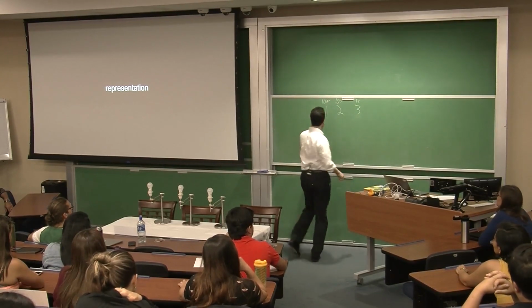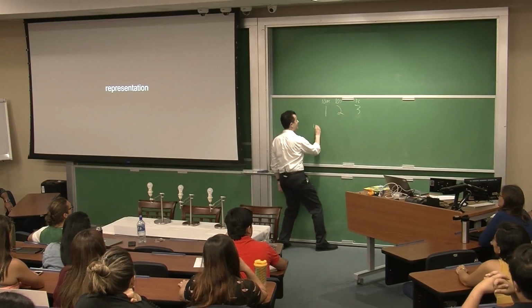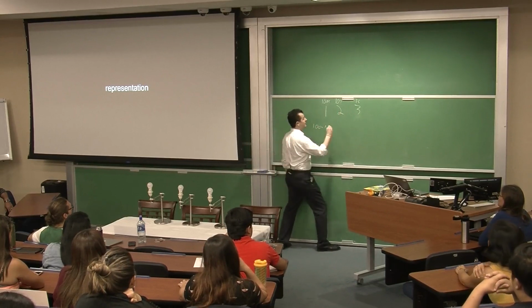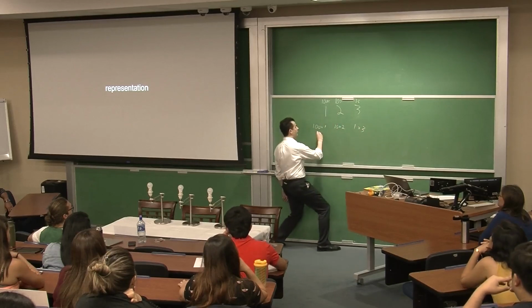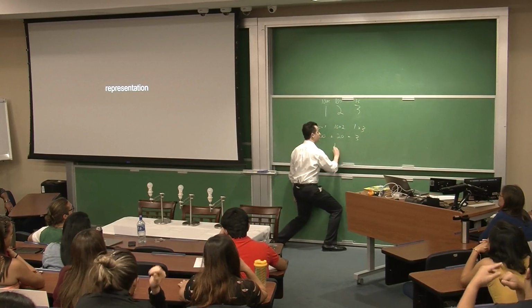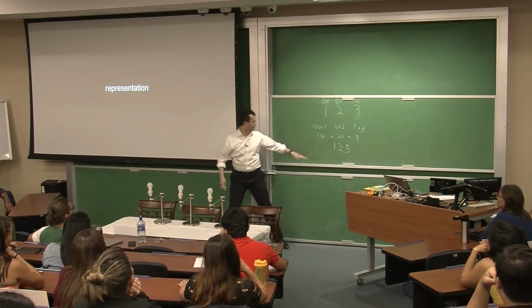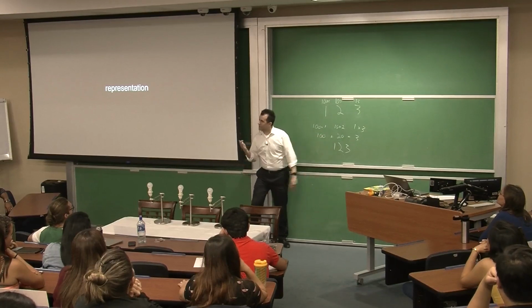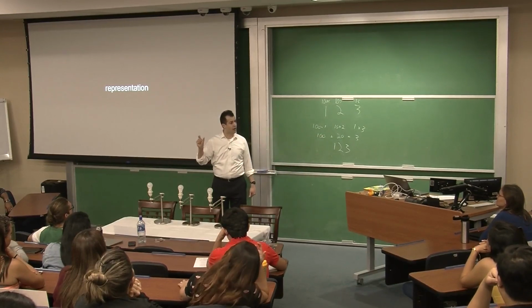And so the reason that 1, 2, 3 is 123 is because this is technically 100 times 1, and this is 10 times 2, and this is 1 times 3. That, of course, is 100 plus 20 plus 3. And this, of course, is 123. Now, this might seem like circular logic because I've literally written down the same thing. But now we've ascribed meaning to the positions of each of those symbols on the board.